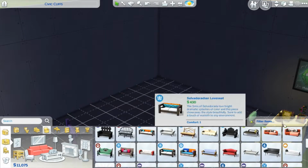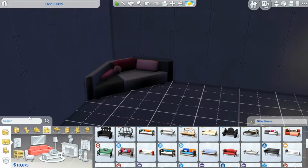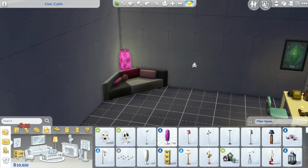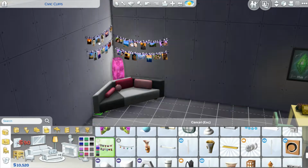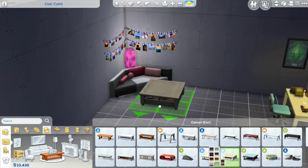This is my favorite area of the garage that I decided to come up with. I love the more or less triangular couch that came with The Sims 4 My First Pet stuff. And I knew from the start I wanted this to be a friend zone, for lack of a better phrase. I wanted this to be a place where I could have my friends come over and hang out, because I don't really have that sort of area in the house right now.